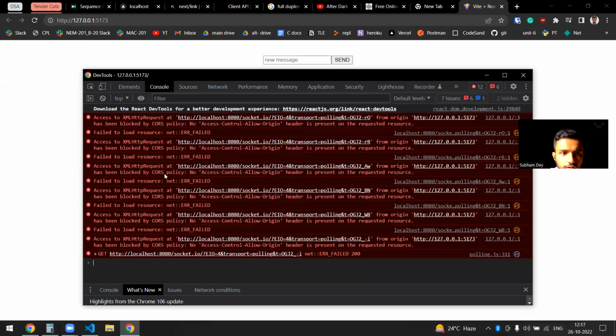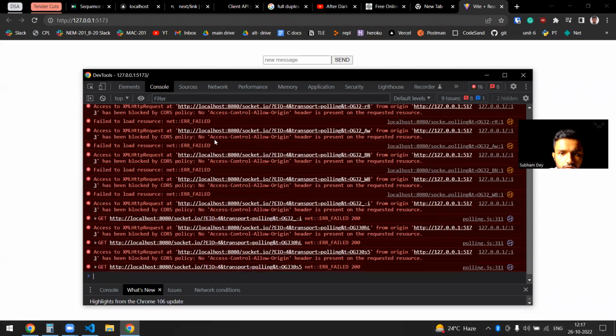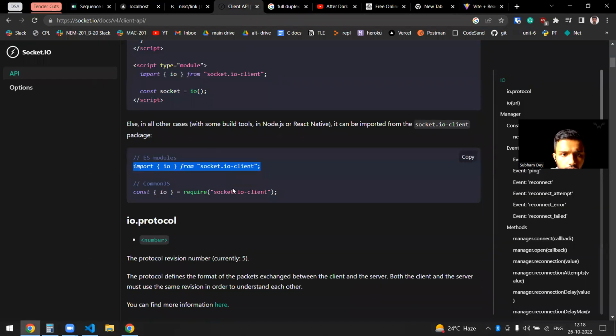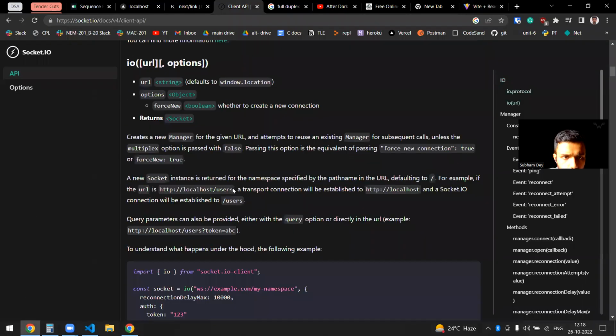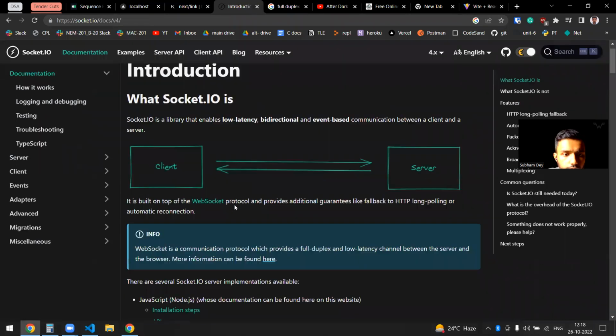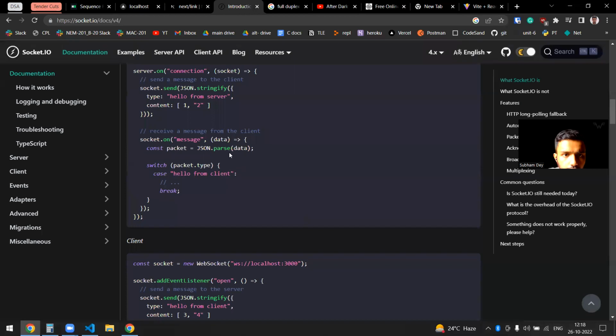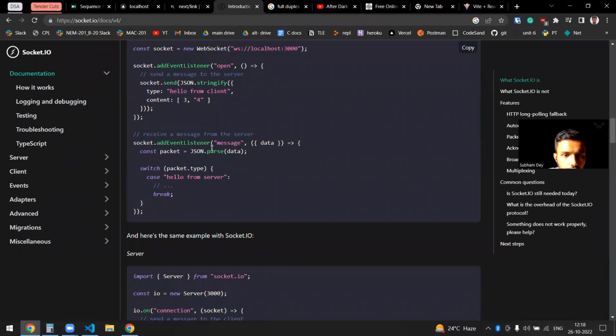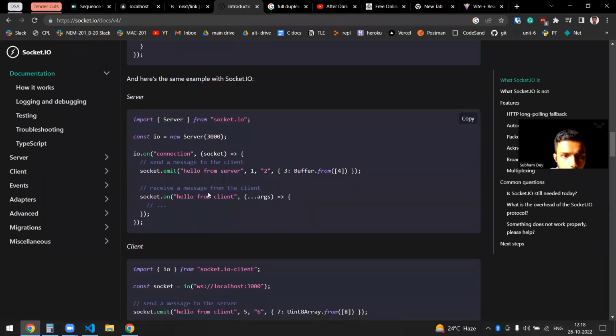Yeah, so this one is the origin issue that I was telling. So the CORS, either you can use CORS or you can just... Let me pull out the documentation. You will face this issue in the backend. In the documentation, if you see, it will give you some extra information on what you have to do.